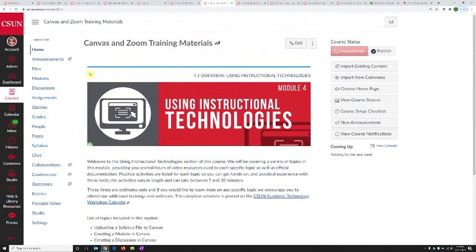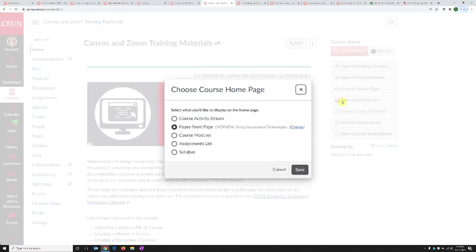So that is an option if you want the students to first see a page and then you can direct them to your modules. In general, from all the options for a home page for your course, I would strongly suggest to use modules or an overview page, a welcome page of some sort as your main options, as they are the most informative and easiest to navigate from.